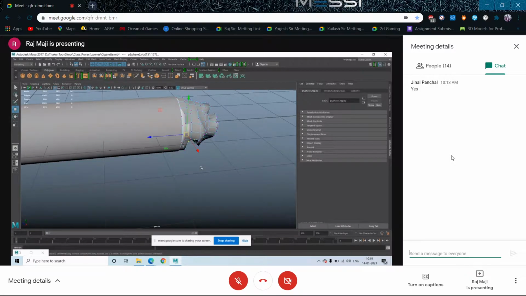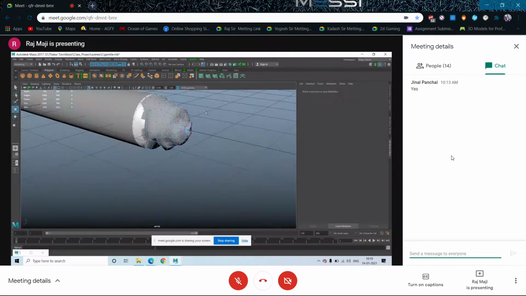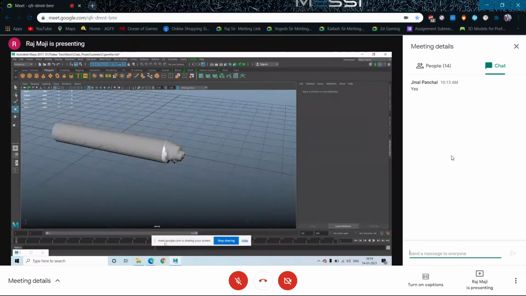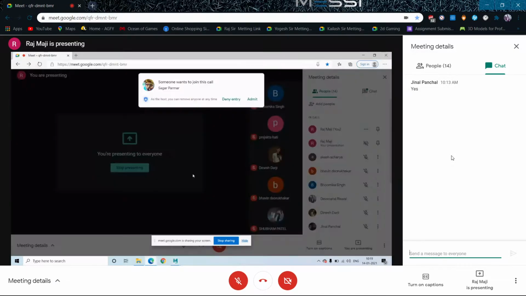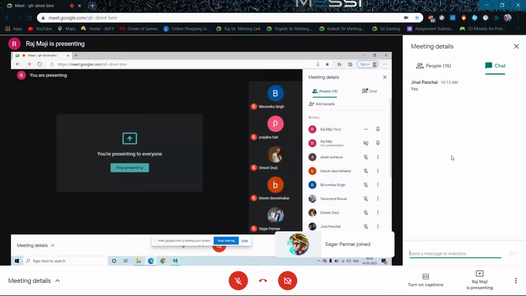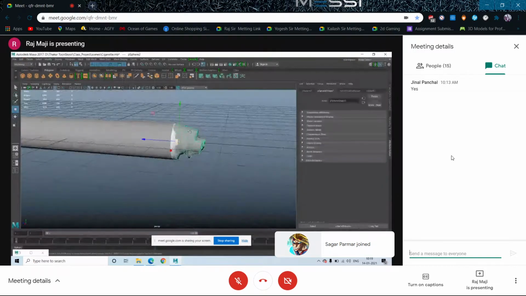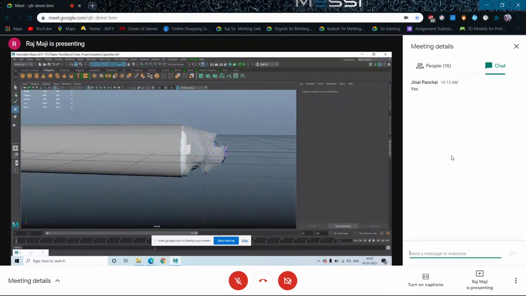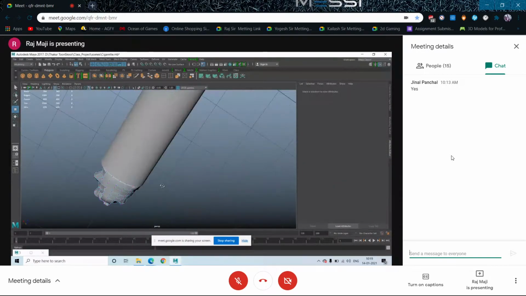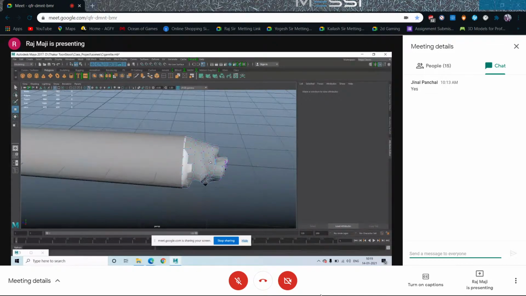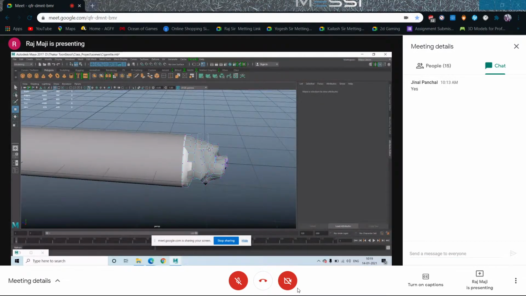So I'm intentionally distorting it. What I feel is in this area also I can distort a few. Okay, so let's check.